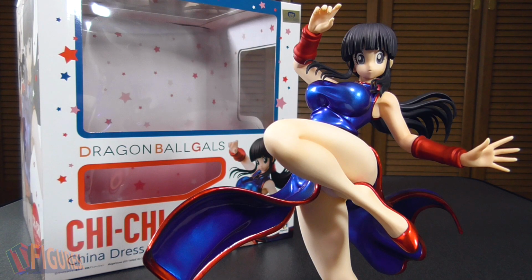So there you have it, the Dragon Ball Gals Chi-Chi China Dress version by MegaHouse, from Dragon Ball of course.